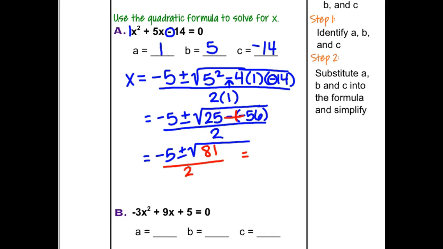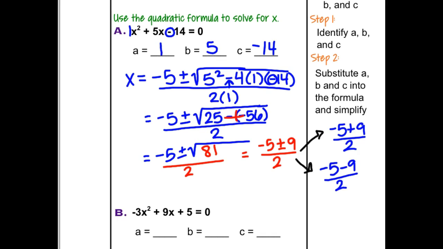We luck out here in that 81 is a perfect square. So that means I have negative 5 plus or minus, we already have the plus or minus in there, so the square root of 81 is 9, over 2. If you can simplify this, you need to simplify this. In our case here, we have 2 separate situations. Our first one is negative 5 plus 9 over 2, and the second one is negative 5 minus 9 over 2. If we take negative 5 plus 9, that's 4 over 2, so that means we get x equals 2, so 2, 0. The second one is negative 5 minus 9, which is negative 14 over 2, which is negative 7, 0.